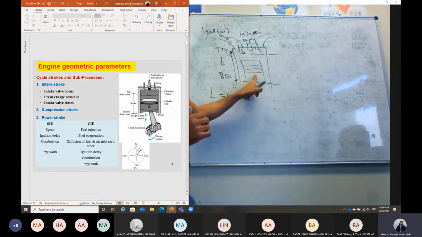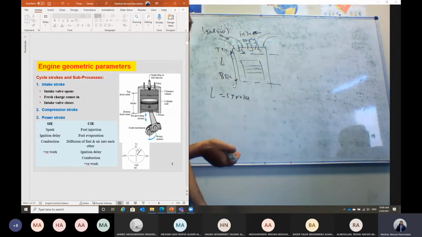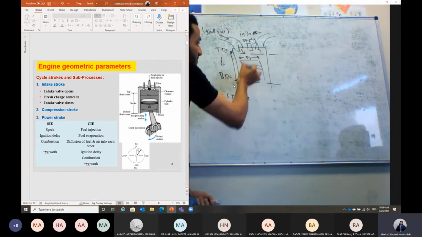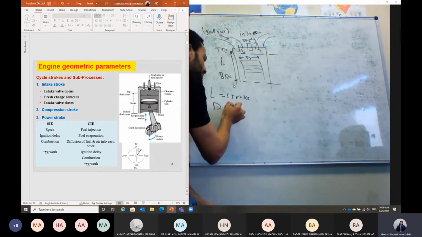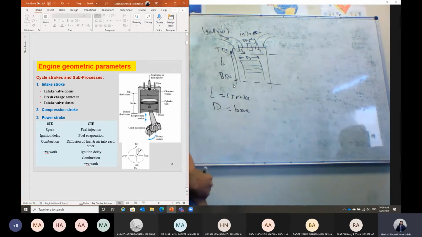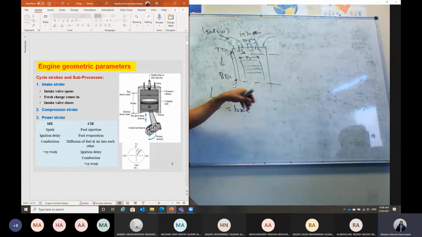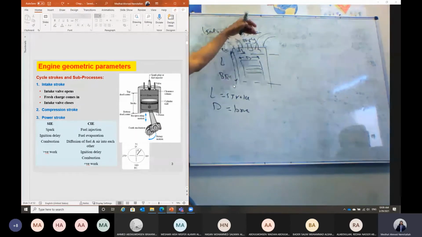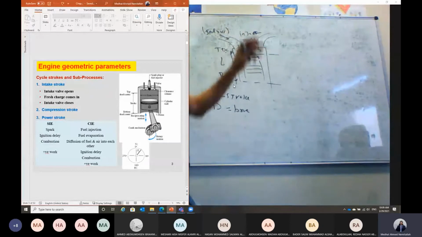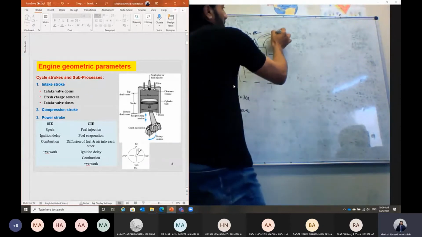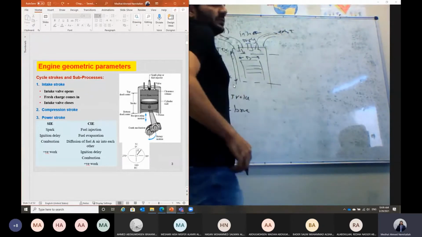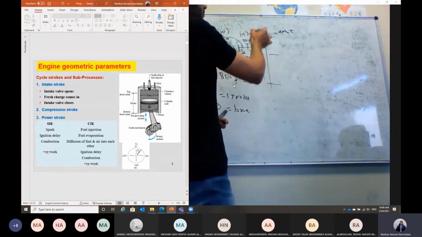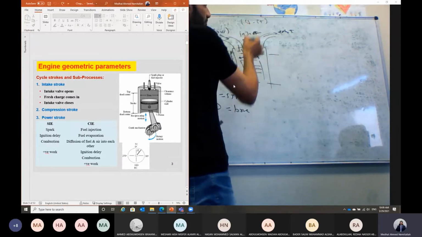This is the piston stroke, or we can call it the engine stroke, because it does not differ from one cylinder to the other. And the diameter of the piston inside the cylinder, we call it the engine bore, or the diameter of the cylinder. Once the piston approaches the bottom dead center, as you know, it will start the compression process, and then the spark will initiate the process to have the power. And at the end, we have the exhaust stroke, and the exhaust gases will be leaving. And this is the 4-stroke cycle, in case we have a 4-stroke engine.